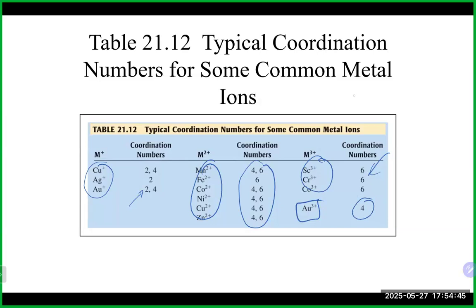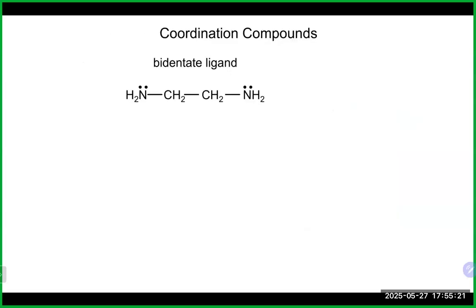So again, the idea here is the more electron deficient you make the metal, the more willing and able it's going to be to accept electrons from the ligands that are coming in. Obviously, it has room to do that. As we know, the positive charge is related to how many electrons it has lost. So if it has a higher positive charge, it's lost more electrons, has more room for incoming electrons that want to bind to it. And it also makes it more positive, and that negative-positive attraction will come together as well.